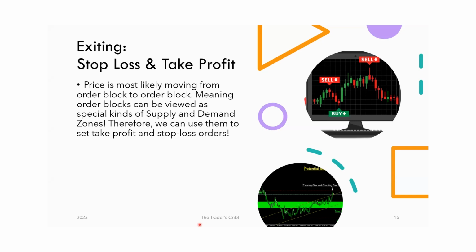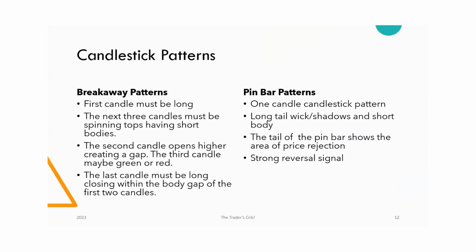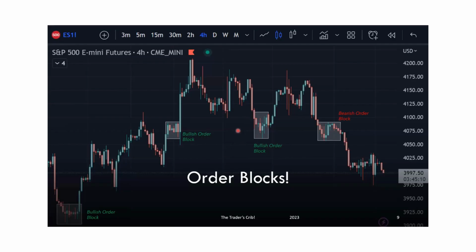All right. So when it comes to your stop loss and take profit targets, you are most likely going to be moving from order block to order block, like I said. So for your take profit, let's go back a few slides. In this case, I would have drawn a horizontal line at the top. If I were to draw a pin here, I would have drawn a horizontal line here, right? And when price came back down, that would have been my target to get out, because I know that at the top of that order block, price is going to pretty much go back up. That's going to be my first target.